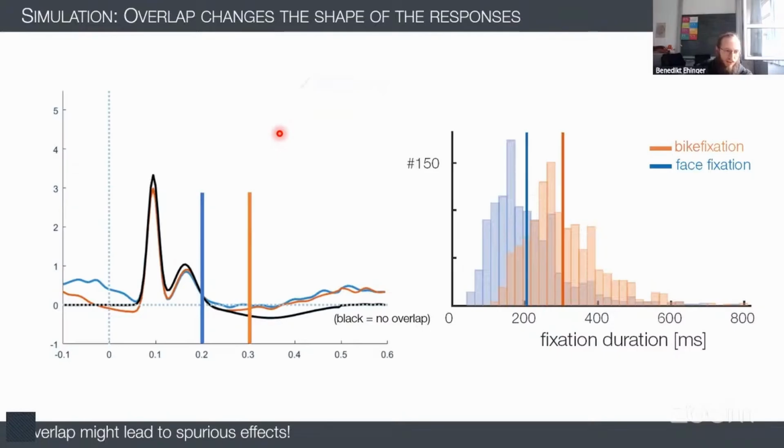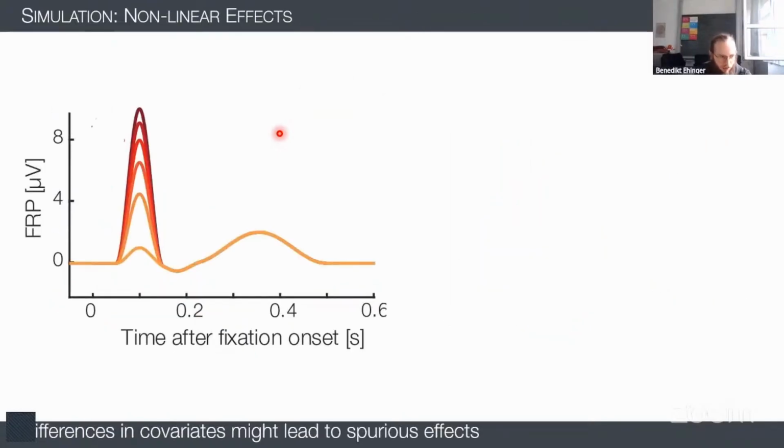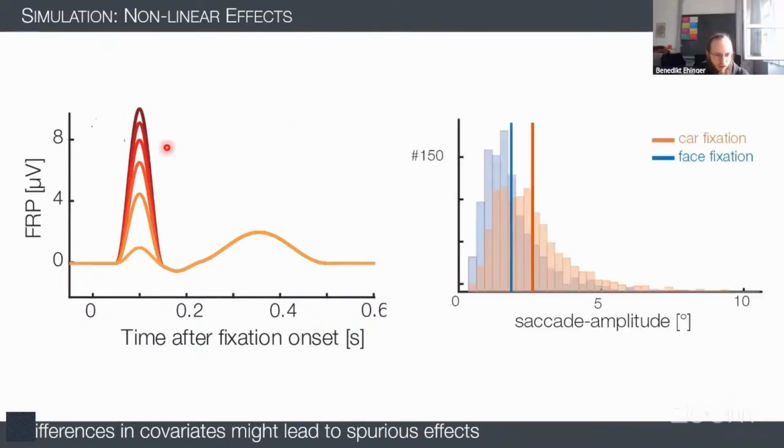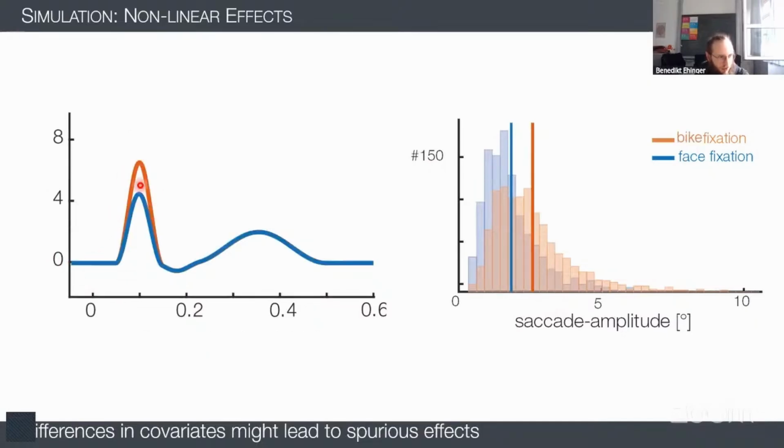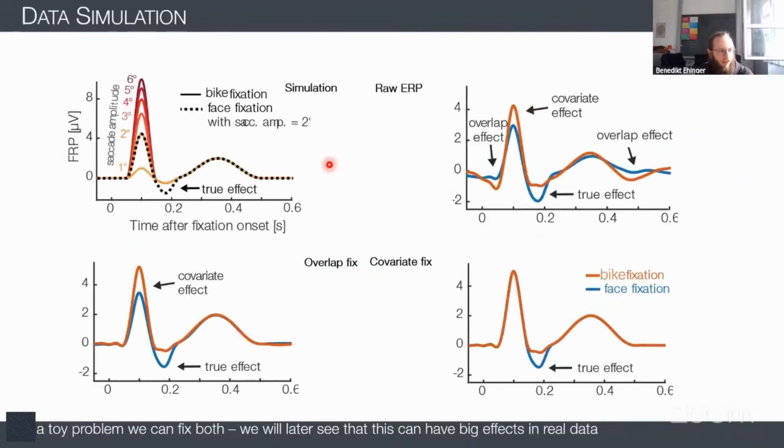This is actually exactly the same reason why you should also take care of your nonlinear effects. Here, let's say you have a nonlinear effect on the P1. You also have a distribution of your predictor, and you have a difference between these two, which also means that I'm sampling maybe the one condition here and the other one here. So this would be a difference that is solely there because I'm looking at the data on average at two different saccade amplitudes in this case, right? So summarizing, this was our simulation.